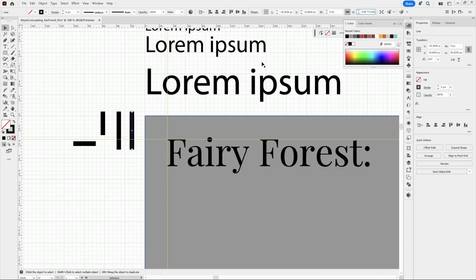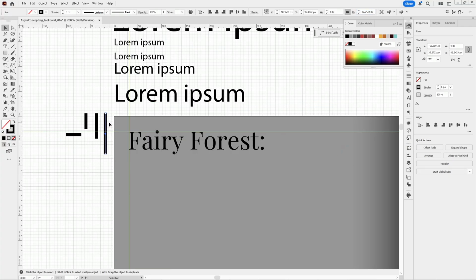I haven't been improving my Illustrator workflow as much. Like, I've done a lot of work in it this past year, but I haven't taken a lot of time to actually learn how to improve the workflow. Perfect. So now we have these 3 different scales.